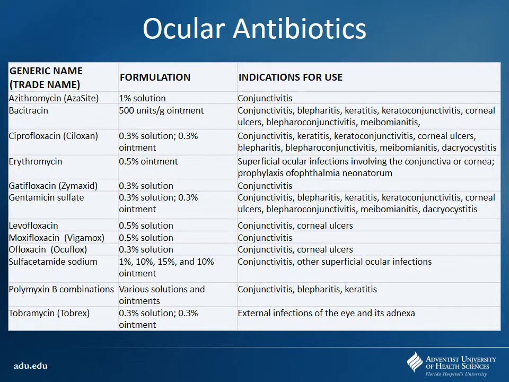So these are the different drugs that you can potentially see being used. Obviously, you've seen most of these before, right? Don't memorize the formulations. I'm not going to focus on that so much. I may talk about, say in a test question, which formulation might be best for a certain type of patient, which we'll talk about. But don't memorize that azithromycin comes as a 1% solution. You don't need to know that. And also don't memorize all the indications for use. We'll talk more about specifics, but just know that we'll look at conjunctivitis as kind of a broad topic here, but they can be used for lots of different types of inflammation in the eye.